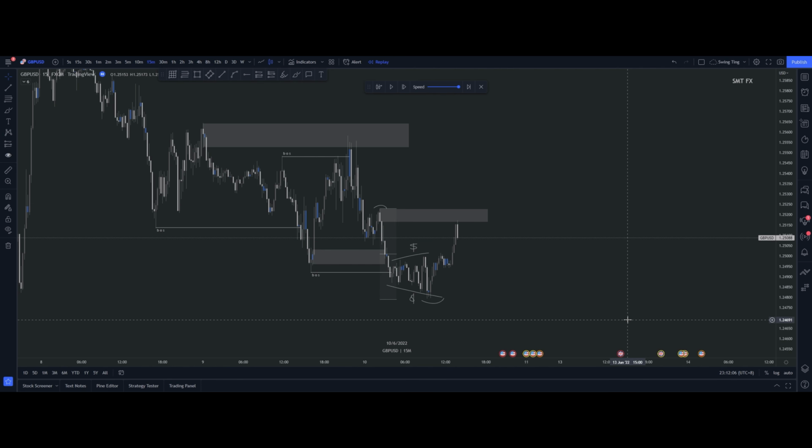So this is an example of how you use all the concepts in Union, and I've kept it short and simple because I could go on and on about this, explaining how to use it by showing different examples. But the first thing you want to remember is when you look at the charts, you want to make sure that all the concepts you've used are actually being applied, or at least most of it, right? There are certain instances where you can't use all the concepts, especially in cases where you're looking for a demand to supply zone. You won't necessarily see a supply to demand zone, right?